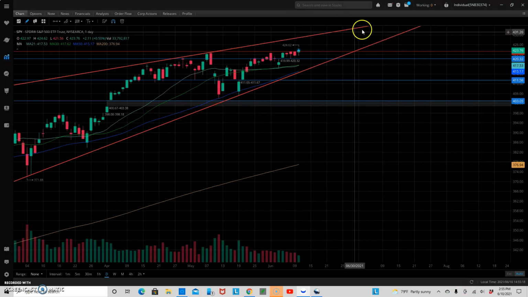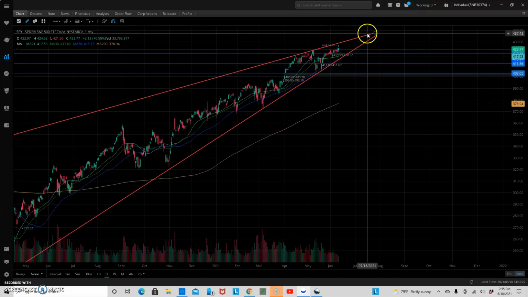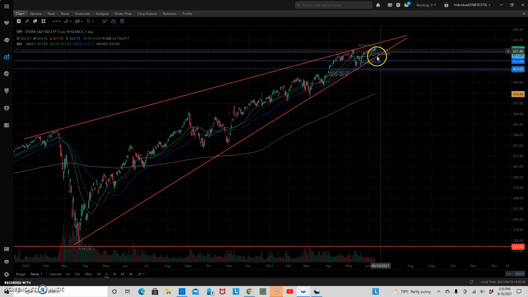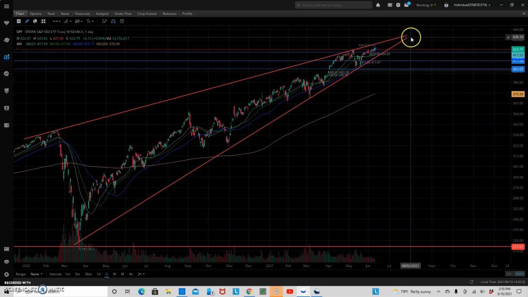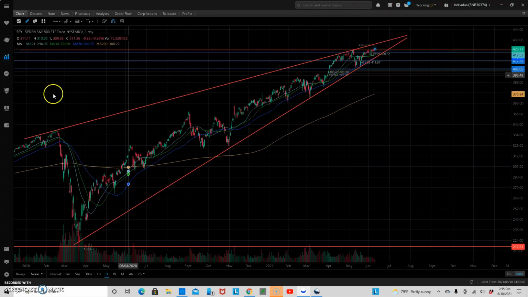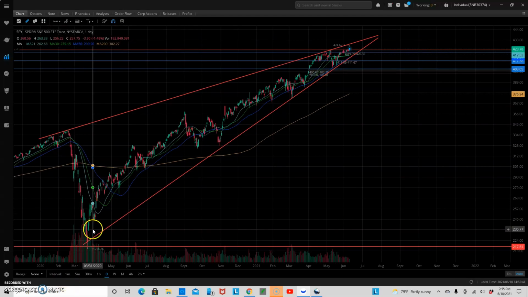As you could see, we're running out of time here in this formation that the S&P has been trading in. So we have about a month and a half left, like I said before, till it has to either break down to the downside or break upwards out of this pattern it has been trading in, this triangle pattern that we've seen since over a year ago, last March.